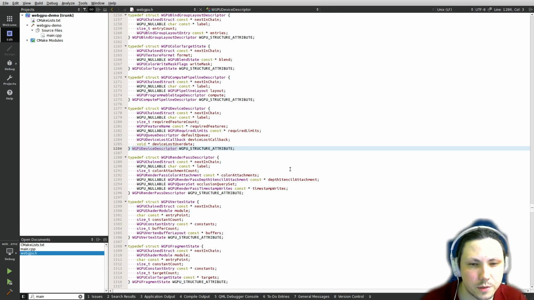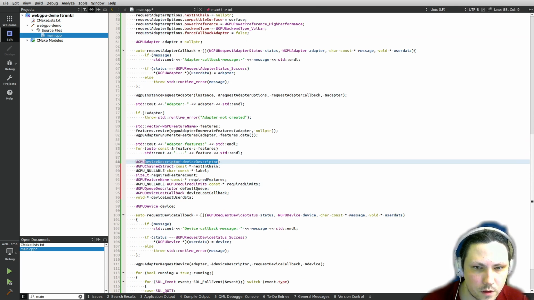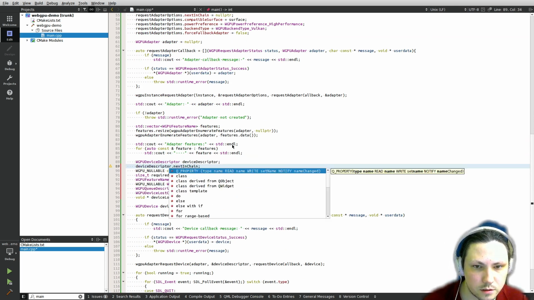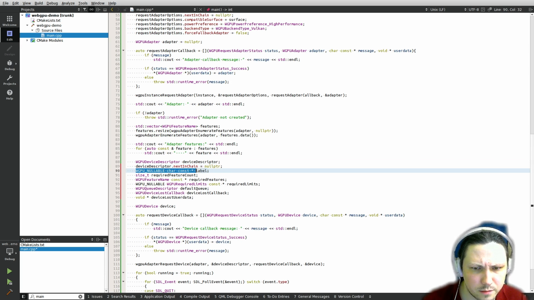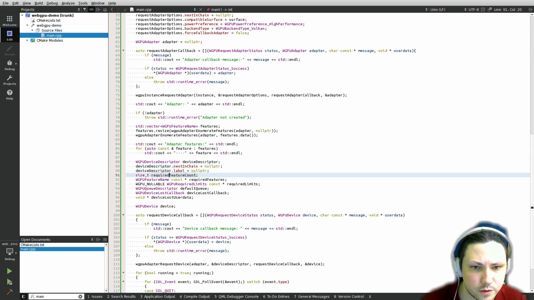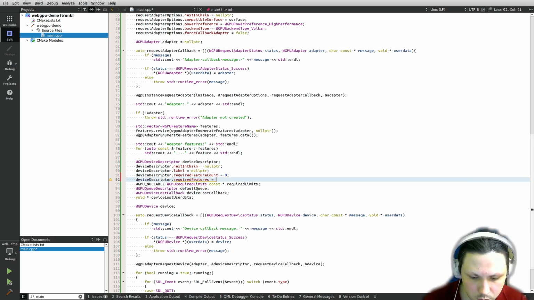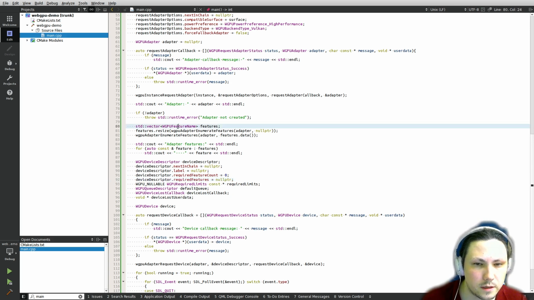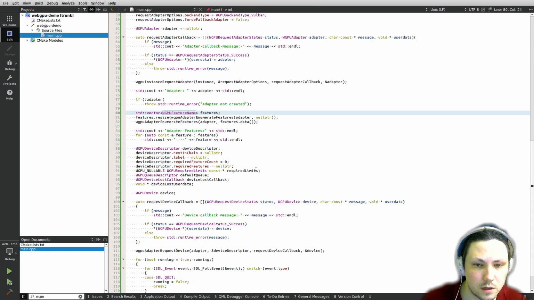Yeah, we needed the device descriptor. Okay, let's just copy all its fields. So next in chain is null pointer. We're not using any extensions here. Label can be 0. It is basically just a name for this object for debugging purposes. Requested features, oh yeah, we can request some features here. We won't do that for now, but in the future it might be an important thing to do. If we are going to use any of these, we will need to explicitly request them here.